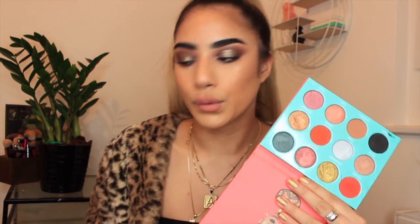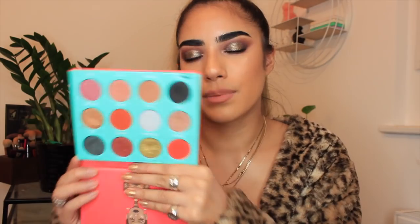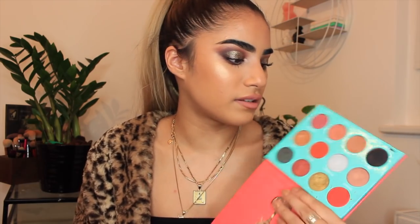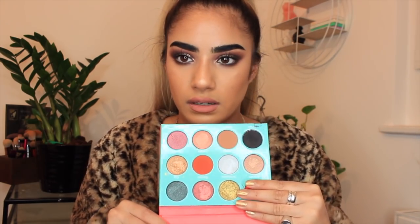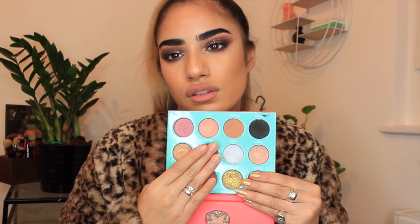Next is the Juvia's Place Saharan Palette — I also have the Magic and Masquerade palettes and they are amazing: beautiful bright colors, amazing color combinations. I probably prefer Juvia's Place over the Morphe palettes; I'd rather have better quality bright eyeshadows that are slightly smaller and a little more expensive. The Saharan palette in particular is perfect for someone who likes a bit of color but not too much — it's not too bright at all and works as an everyday palette. Juvia's Place as a brand in 2017 was killing it.